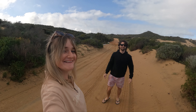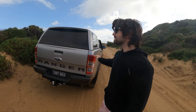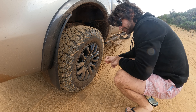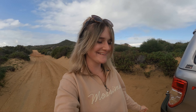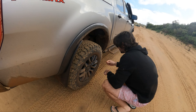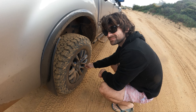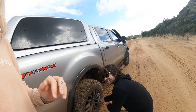Sam's looking for his trusty rock — the perfect rock. The beach is just over this dune, so we're going to air down now. The rock is too big — not very trusty then. How long are we going to air down for? 60 seconds. All right, let me find my rock and I'll help.